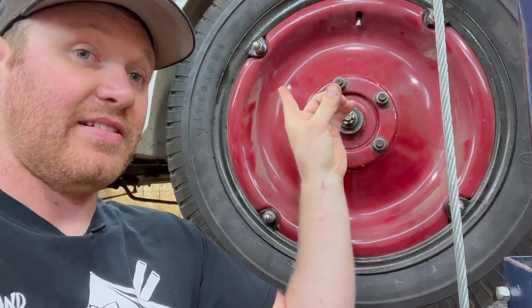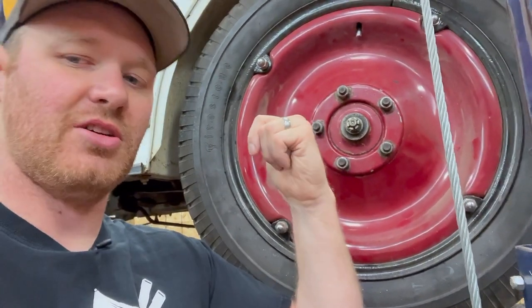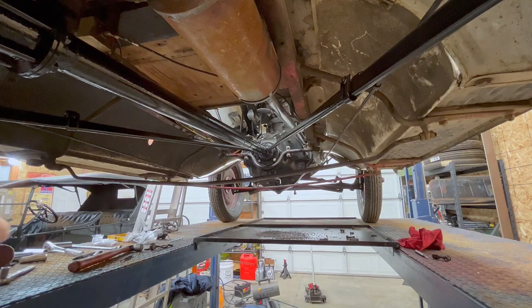The thing that we need to tackle now is the shift rod linkage for the Ruckstell. Let's jump underneath there and take a look at what's going on.